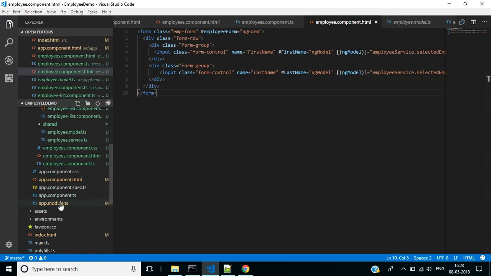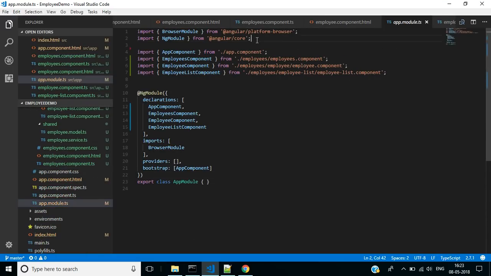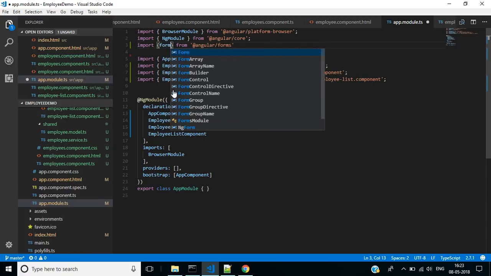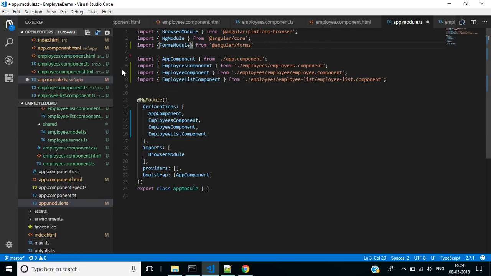For that, in the app.module.ts file we have to import FormsModule from Angular forms, and we have to make this part of the imports array.